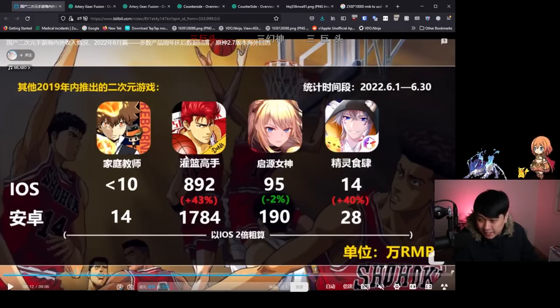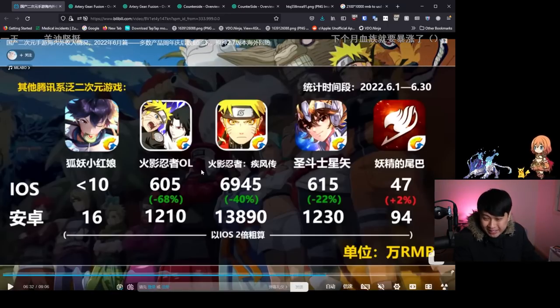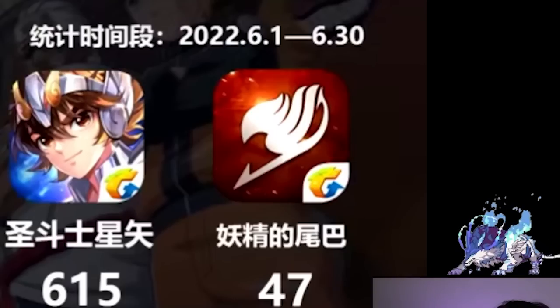It is a DNA game. It looks like a basketball game. I don't think it's Kuroko no Basket, but let me know. Again, with the freaking crazy revenues from Naruto as well as Naruto Online and Saint Seiya, A Fairy Tale, I guess, didn't age too well.